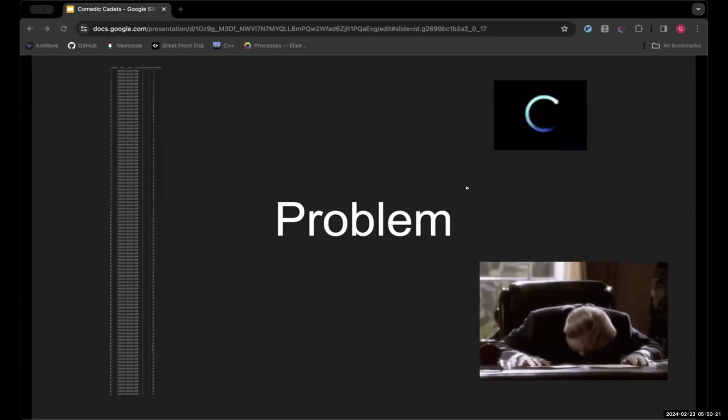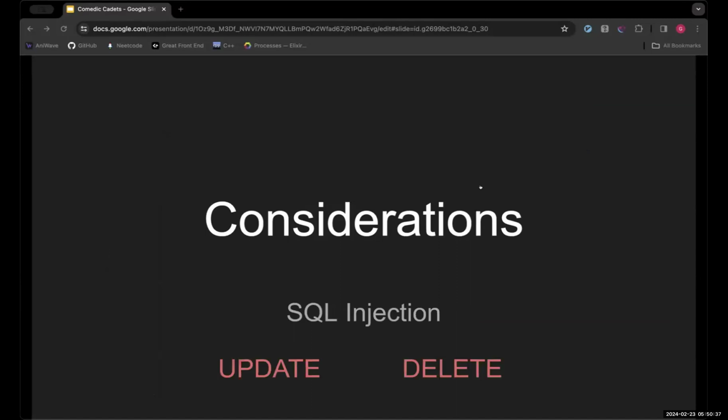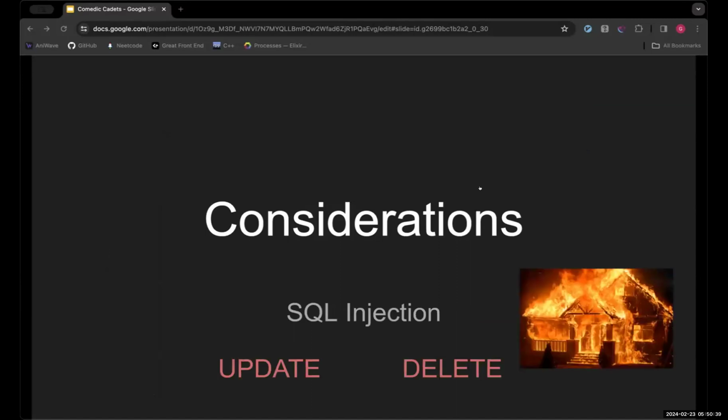A few considerations were, first, when migrating filtering to the backend, putting the input into raw SQL would result in SQL injection, meaning that users can edit or delete the rows or tables, leading to a disaster.